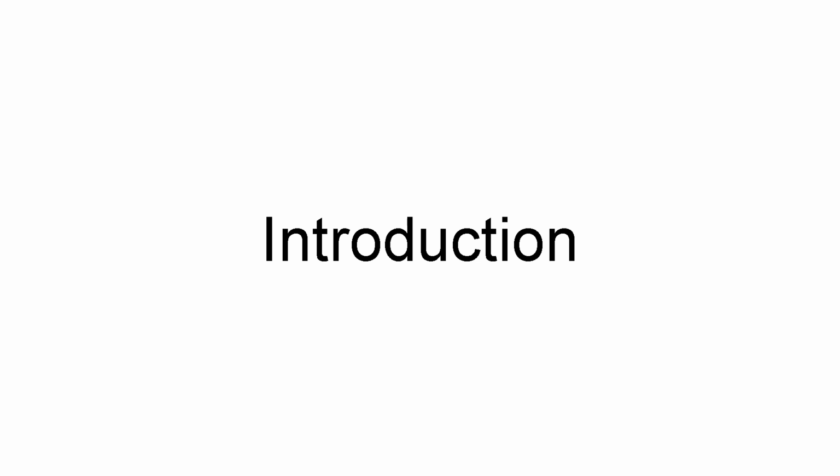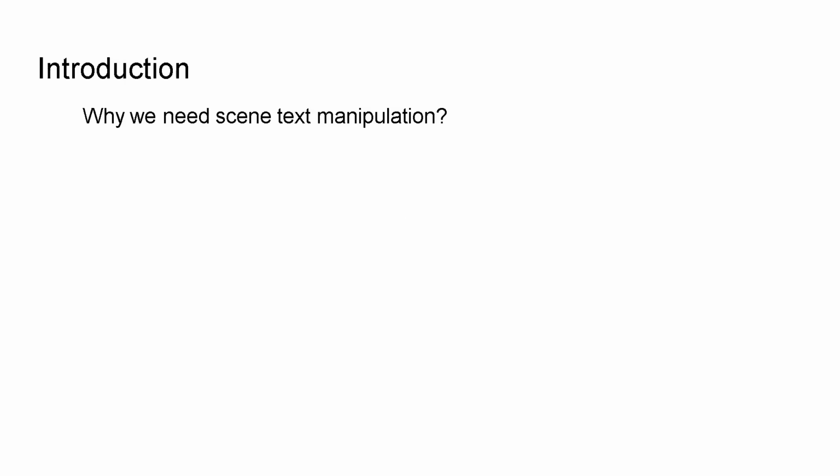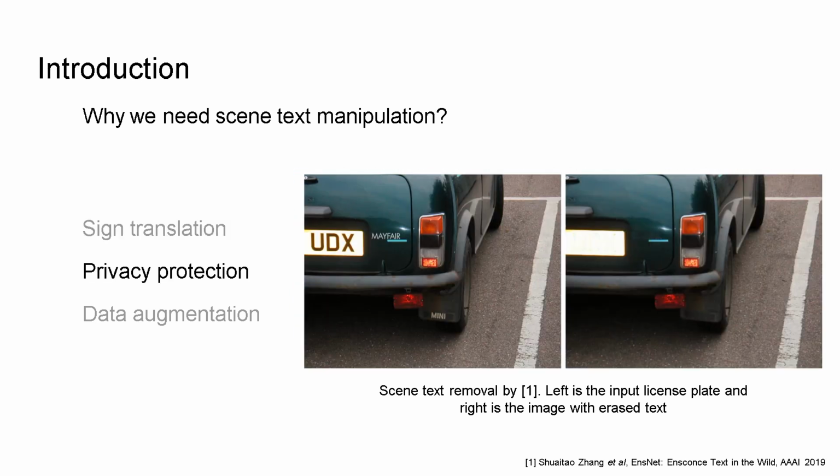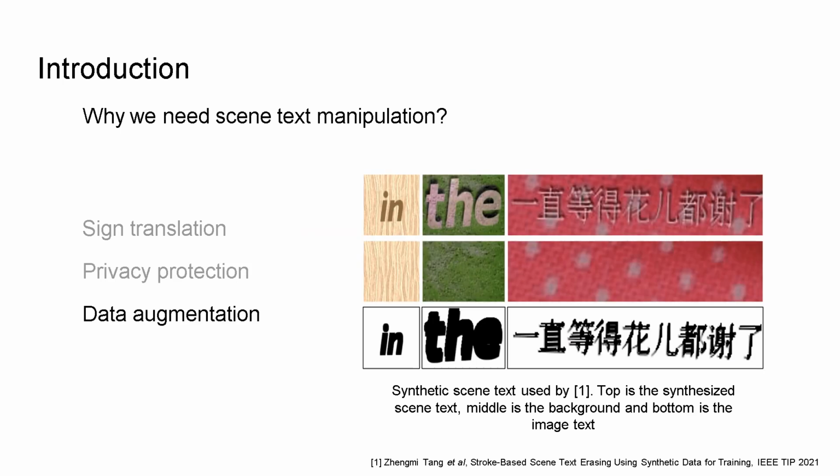Introduction. Syntax manipulation has been implemented in real-world applications such as sans translation, where the goal is to translate the captured syntax into the desired language. Second, privacy protection, such as license plate by removing the text from the captured license plate. And the third is data augmentation for boosting syntax detection or recognition models.